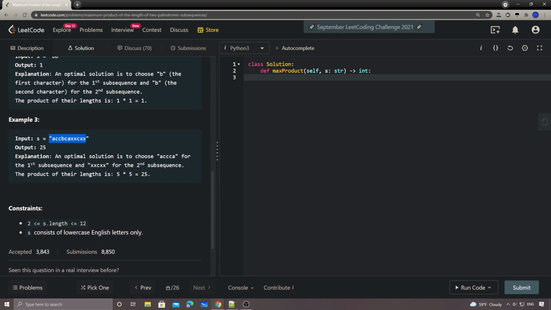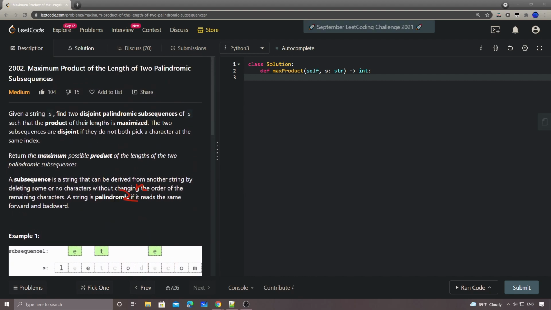So the constraint is only 12. What is this telling us? It's telling us we should use a bitmask to enumerate all the possible 2 to the power of n subsequences. That's a strong hint for this solution.